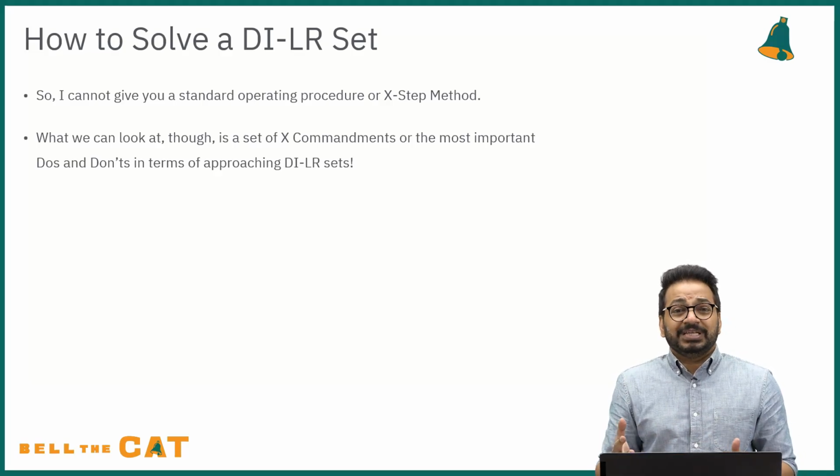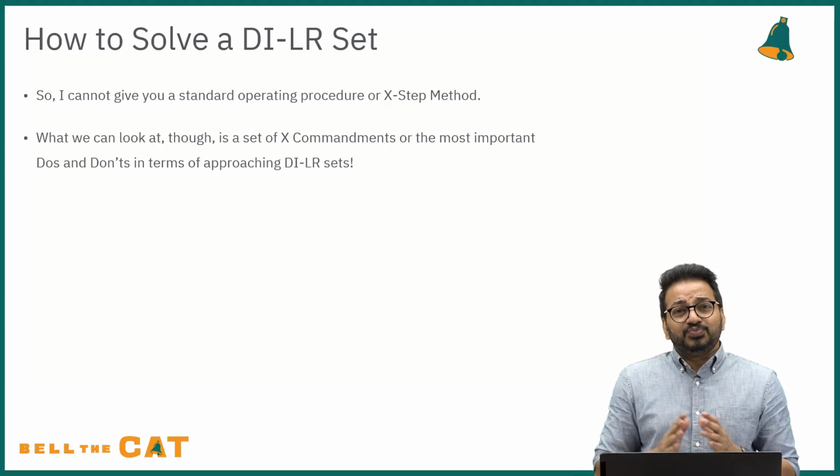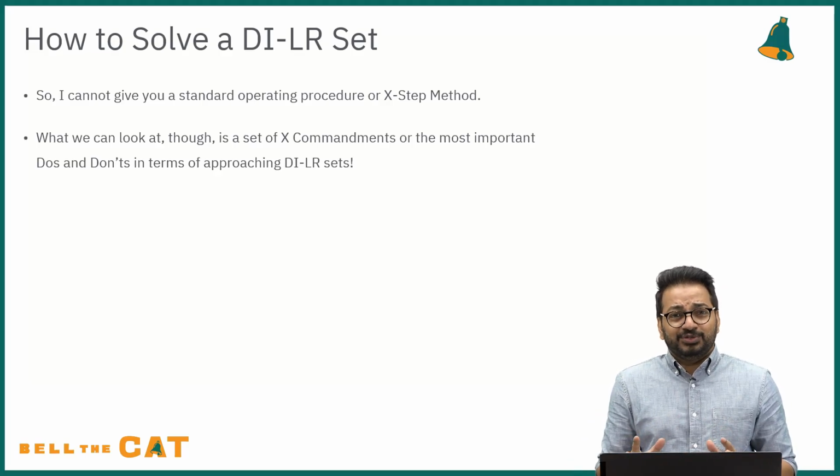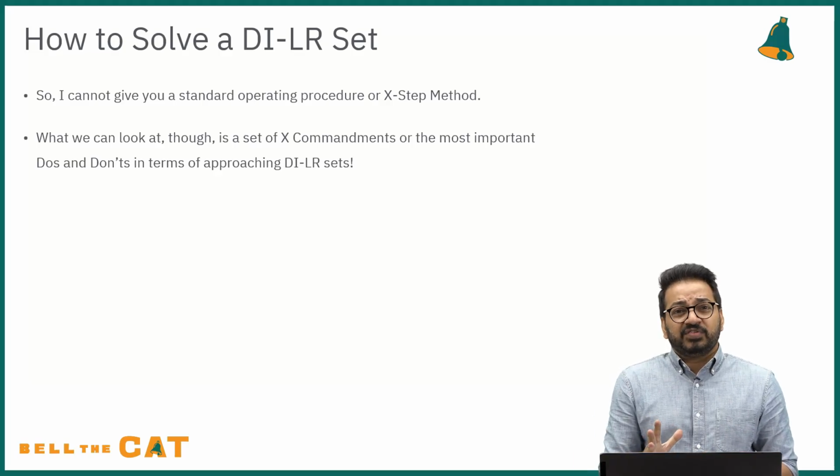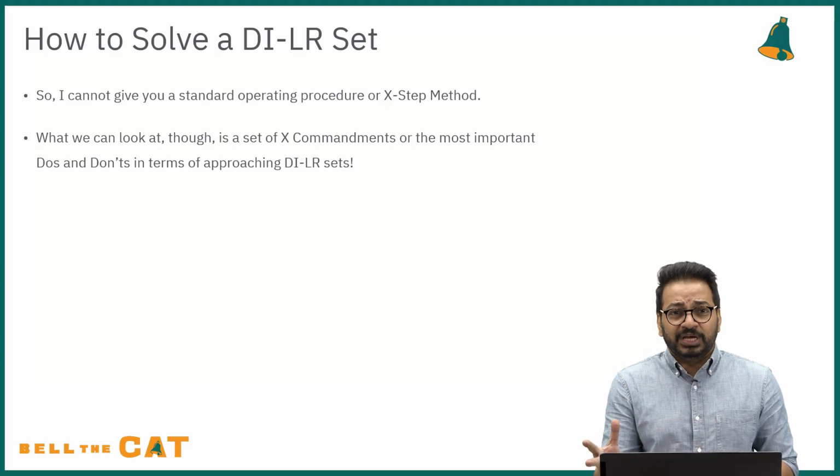There will always be sets that are better left alone and not solved. So what I've come up with is a list of do's and don'ts, or 10 commandments of sorts. In this first video, we'll look at 5 commandments and solve 2 sets. I just don't want to give that gyan, say don't do this or do that.